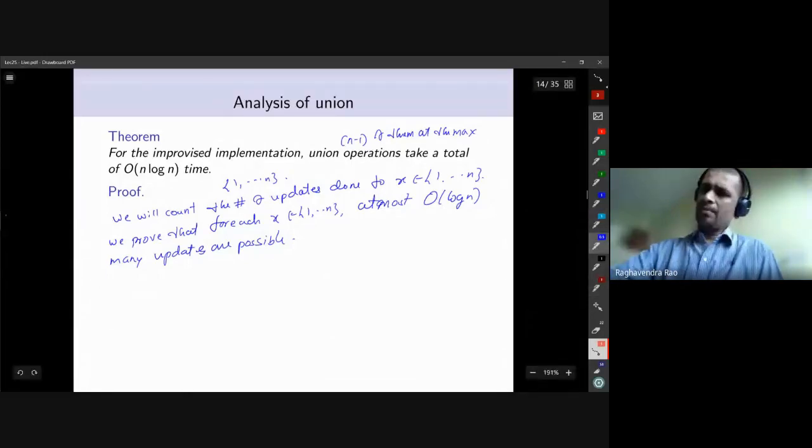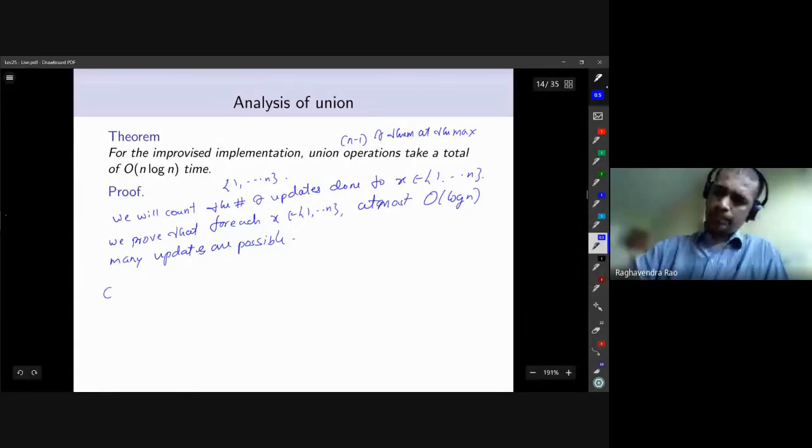The claim is the following. At any point of time, let x be any element, 1 to n.